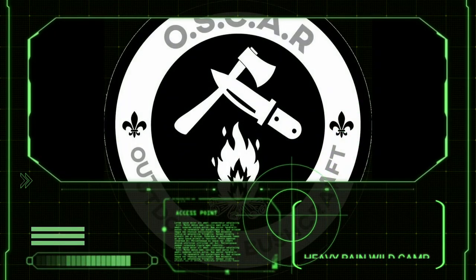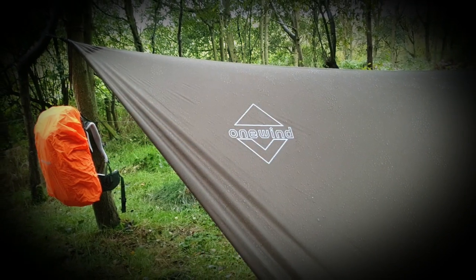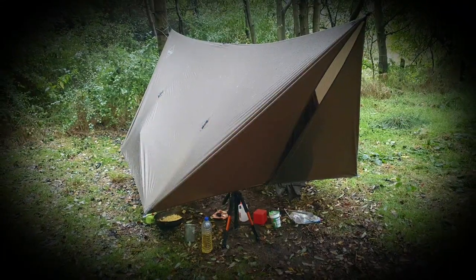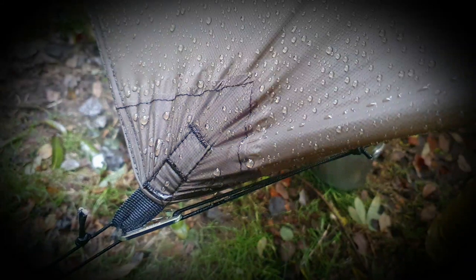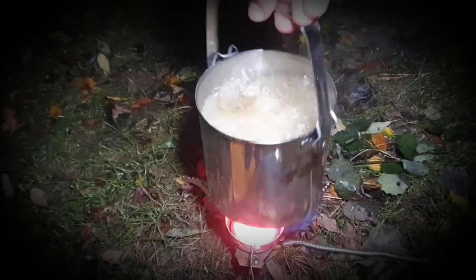Join me in this one as I hammock camp in some heavy rain. As a little intro, I'm out camping in the rain yet again. Something about the rain just calls to me and says, get your backside out there and go and enjoy yourself, Scott. So that's exactly what I've done.